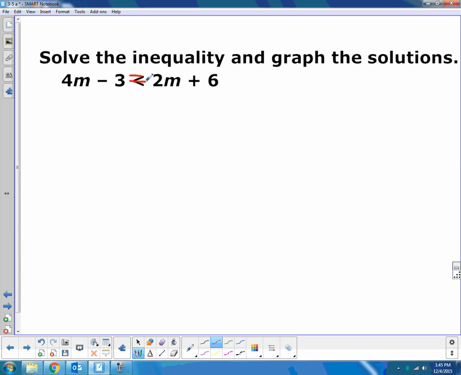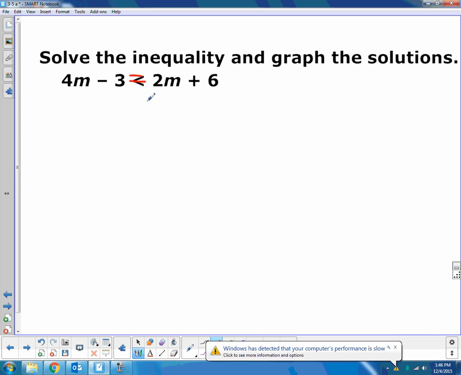We want to get all our m's together first, get all our variables together. Avoiding negatives is something I recommended before with an equal sign, and it was simply because negatives are one more thing to remember. Now it makes a much bigger difference, because if you get negatives and you start dividing with negatives, now you've got to flip those signs around. So if you can avoid negatives, it will just make the problem easier for you, but it's not necessary. I am going to avoid negatives, however.